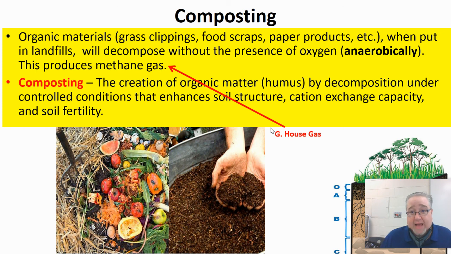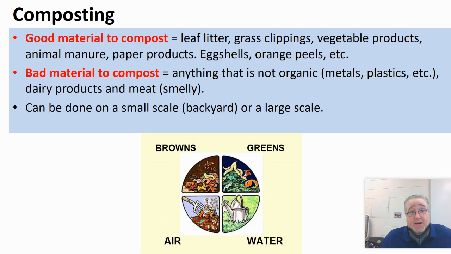I mean, if we provide oxygen gas for the bacteria, then eventually they can break down all this organic matter, and they can do it again under oxygenated conditions, and that way it won't produce this dangerous gas. So by doing that, we can actually generate what we call humus. Right, humus is organic material that we can actually use to fertilize with. So we're taking, again, basically just food scraps and things like this, and we're turning them into almost like a fertilizer type of material.